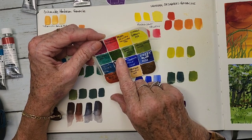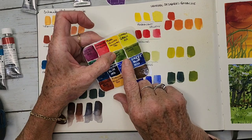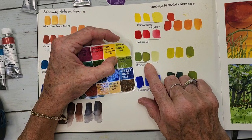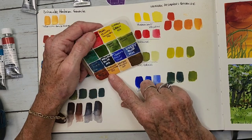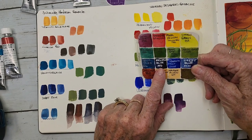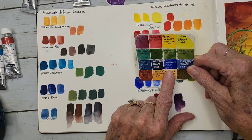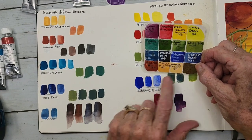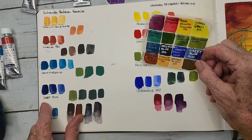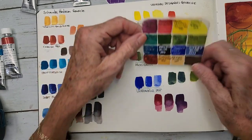Then I have here Olive Green by Winsor & Newton. Sap by Winsor & Newton. Moss Green by Shinhan. Then I have the Helio Turquoise, the Prussian Blue by M. Graham. Let's see. Marine, Ultramarine Deep by Shinhan. Delft Blue by Schmincke. English Red by Schmincke. Titanium Gold Ochre by Schmincke.